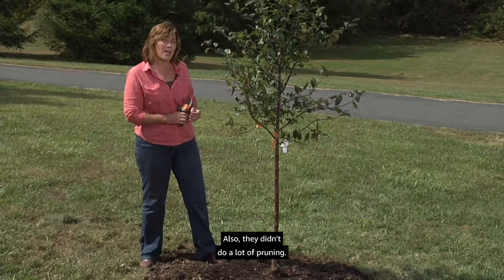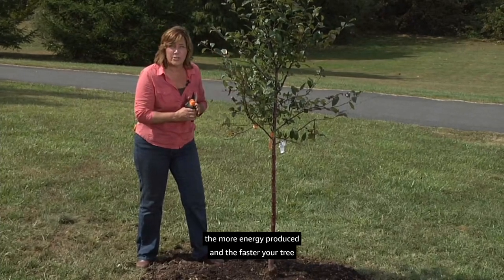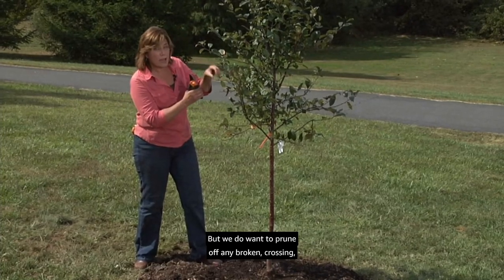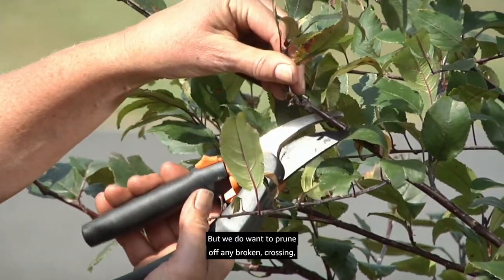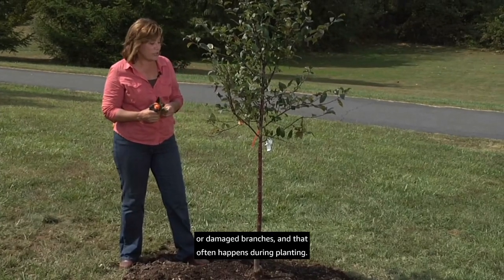Also, they didn't do a lot of pruning. We've also found the more top growth, the more energy produced, and the faster your tree will start to get established. But we do want to prune off any broken, crossing, or damaged branches. And that often happens during planting.